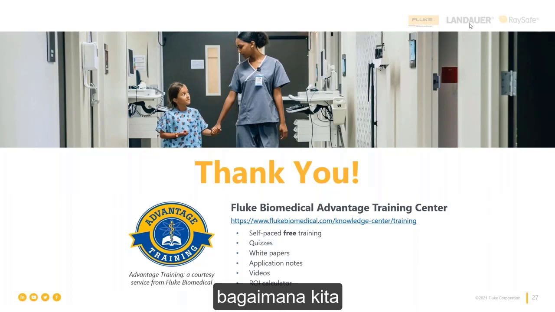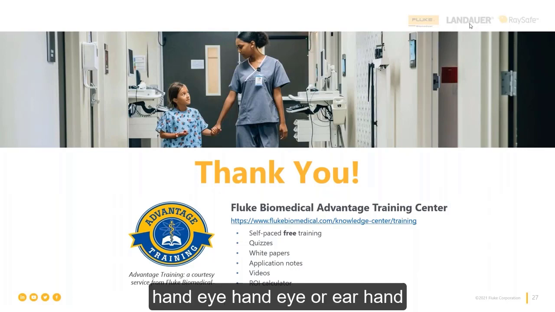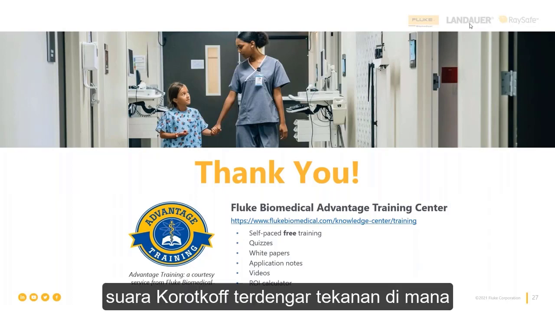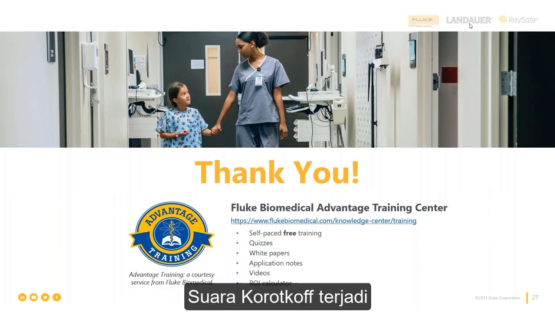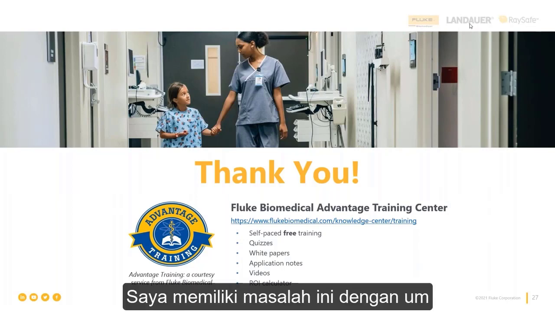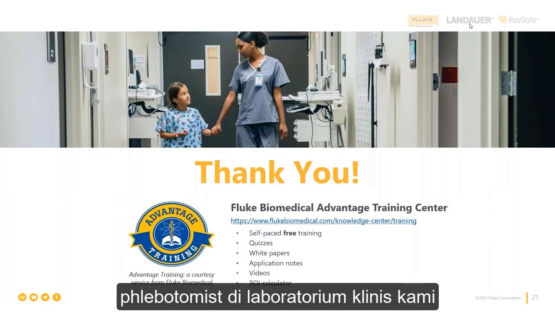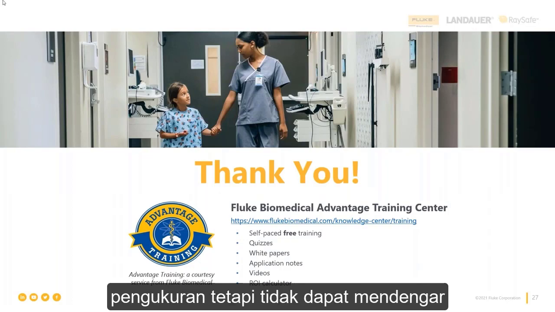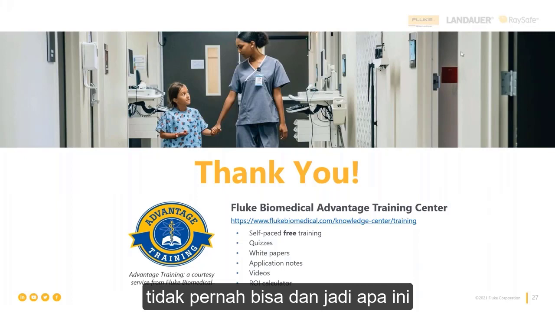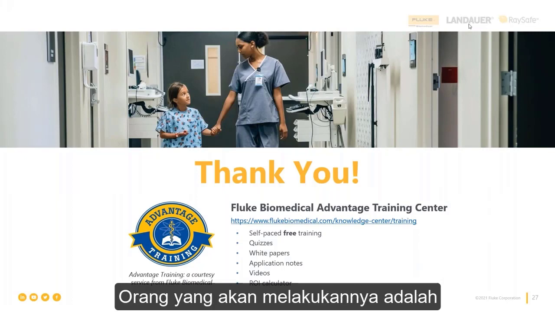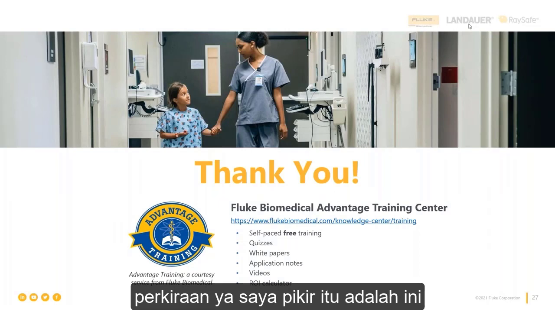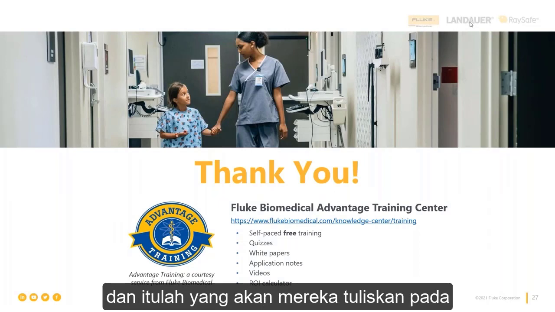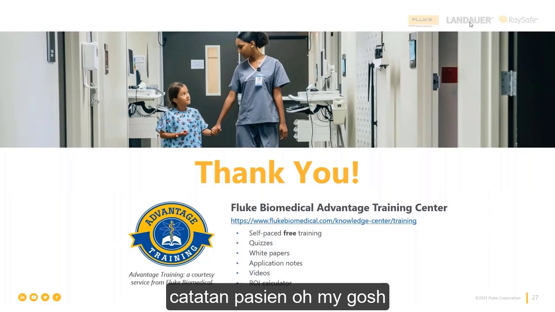Also, how do we address the variable of hand-eye or ear-hand coordination in terms of picking the Korotkoff sound, the pressure at which the Korotkoff sounds happened? I had this problem with a phlebotomist in our clinical laboratory who needed to take blood pressure measurements but couldn't hear worth a damn. Just never could. And so what this person would do is estimate. Yeah, I think it was this. And that's what they would write down on the patient's record. Oh my gosh. Okay.